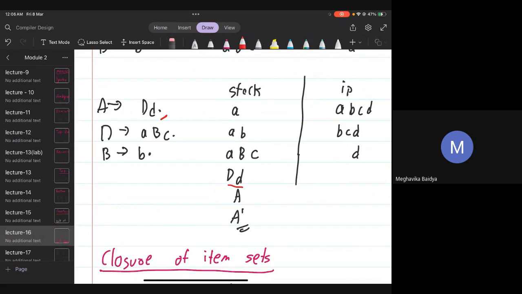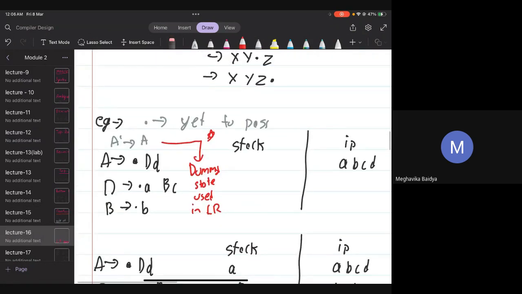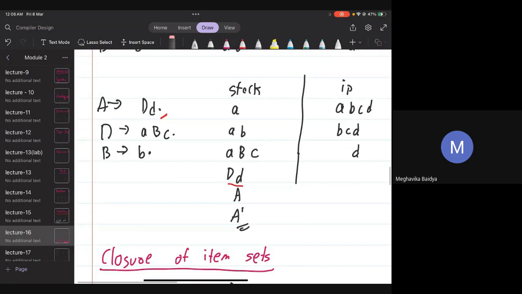And this A, what we did was in the starting, right? Whenever we are doing LALR grammar, we write this extra rule, which is A dash goes to A. This is called augmented grammar, where you just add an extra symbol, A dash, that goes to A. So whenever you reach A dash, it basically says you're done with the parsing. So you got to A, and then A dash goes to A. So you get to A dash, and your parsing is done.